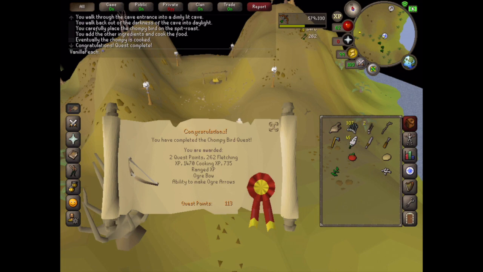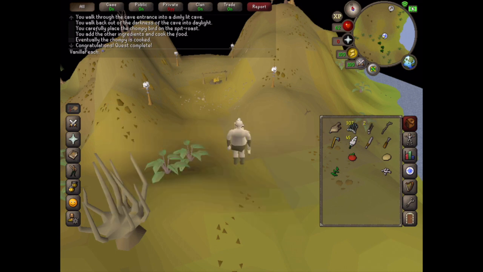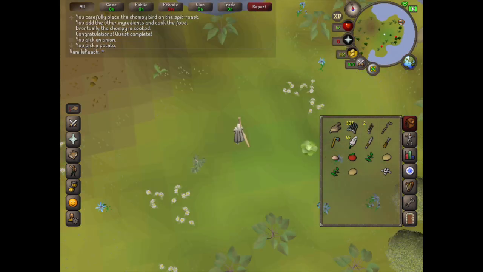That was super easy. We got 2 quest points, 262 fletching XP, 1470 cooking experience, 735 ranged experience, an ogre bow, and the ability to make ogre arrows. Hooray!